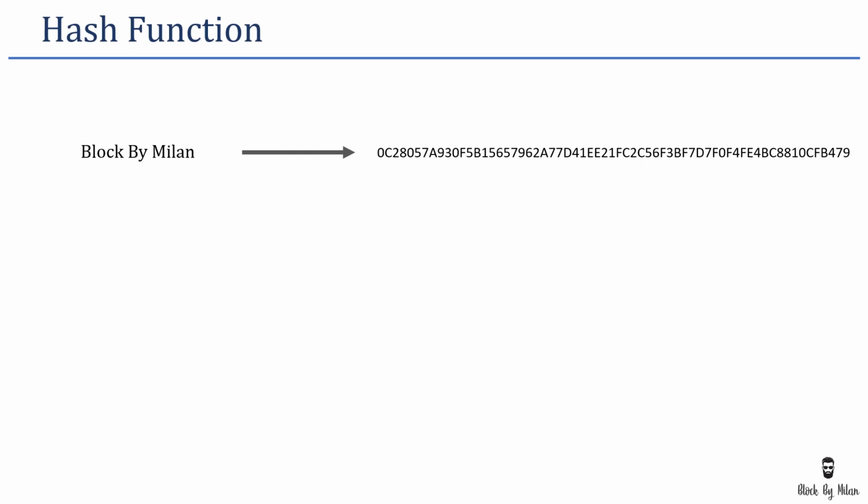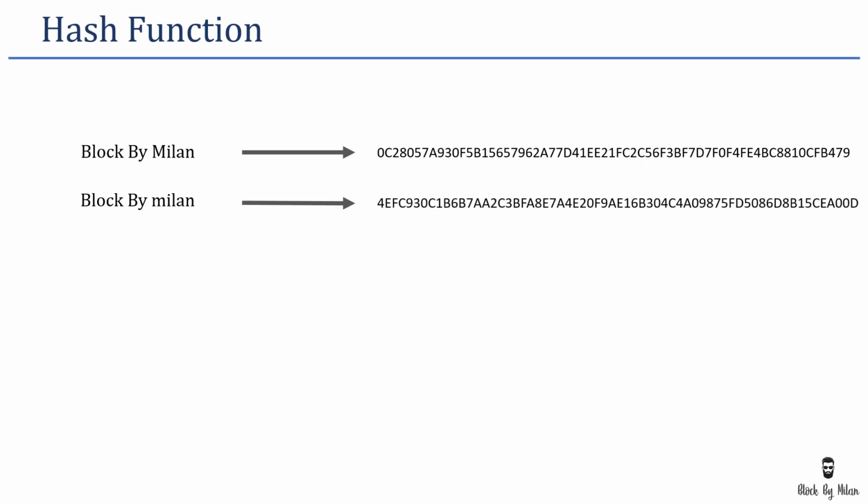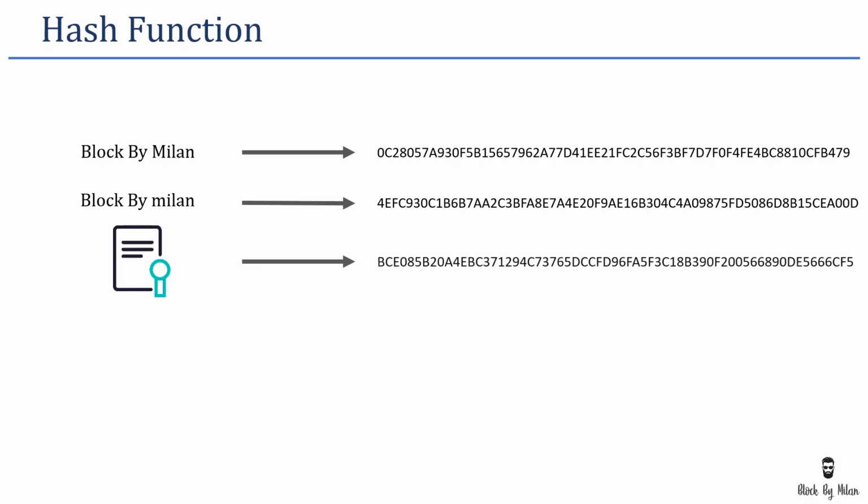The beauty of the hash is, as you can see, I entered "block my minute" here, and it converts to a hash value. But if we change that m to the symbol m, then it creates a totally new value as well. Even if you remove a small space, it will create a totally new hash. The hash is not only for strings; if you're using documents, you can get a hash value for that as well. Whatever the amount of input you provide, it will be converted into a 64 character hash.